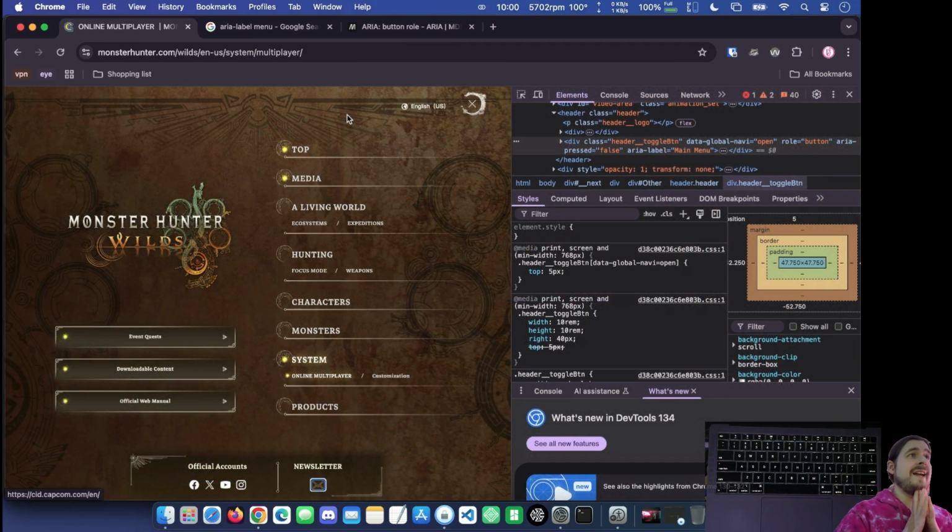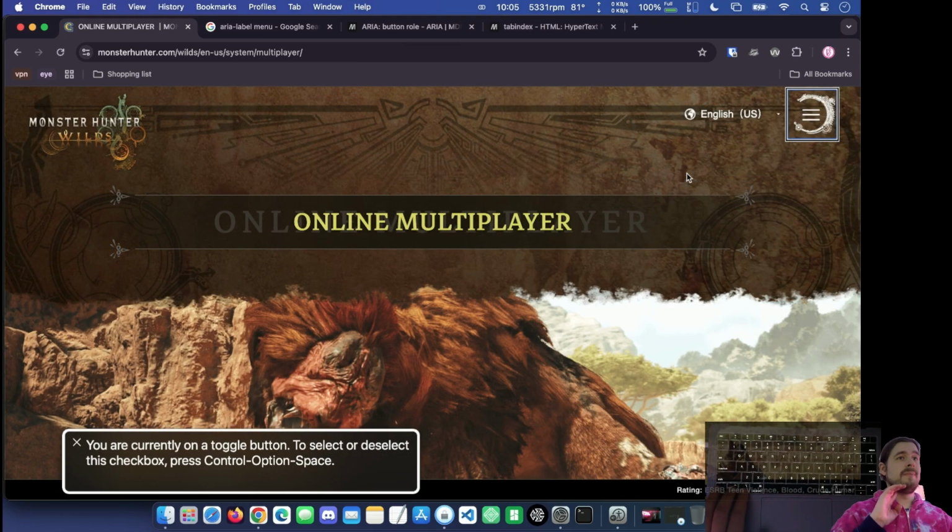Because I think that is the core issue here: the way you're supposed to interact with it is as if it's a button, but semantically it's not a button. That brings up a lot of accessibility issues unless you add lots and lots of additional code to make it be seen as a button. So at this point, there is probably still more that could be done to make this menu more accessible, but I would say that these steps were the bare minimum.